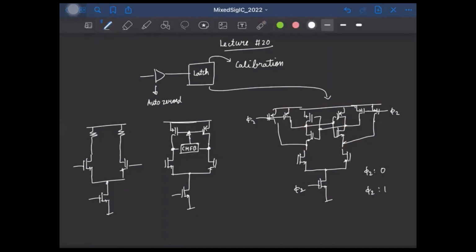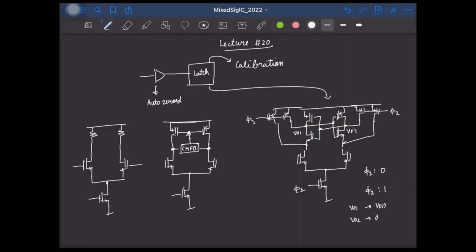Similarly, when phi 2 is made high in the steady state, which means after a long time, what will happen? One of these outputs might be at VDD and other might be at 0. So let's say this is VO1 and VO2. So let's say VO1 goes to VDD and VO2 goes to 0, right? So again, because this is at VDD and this is 0, there is no path for the current to flow from VDD to ground, right? Because this is at VDD, so there cannot be any current flow. This is at ground, but remember this voltage is at VDD, so this PMOS is off, right?